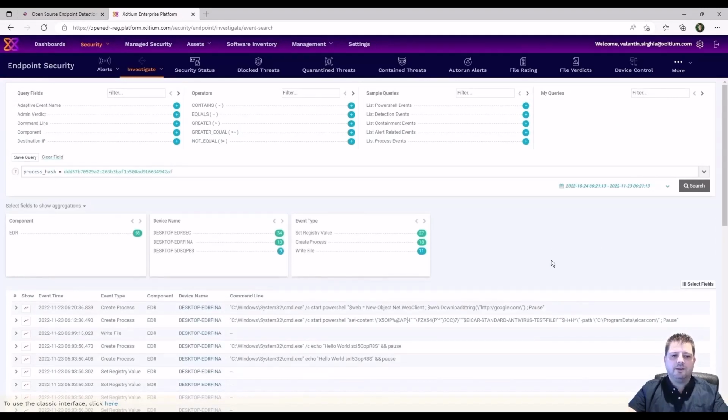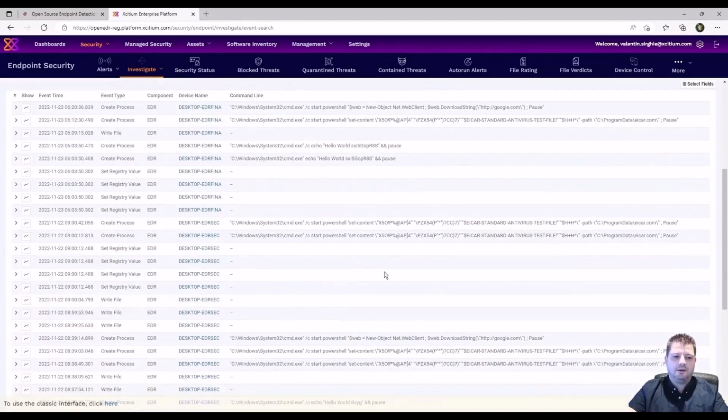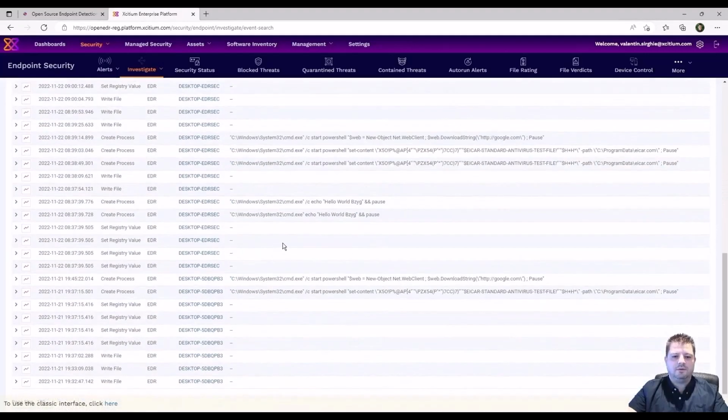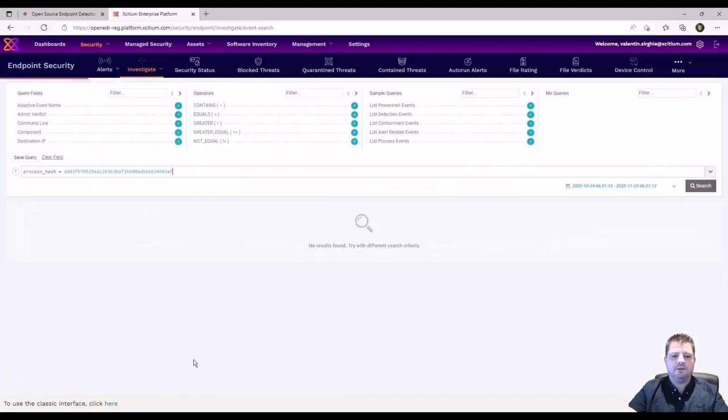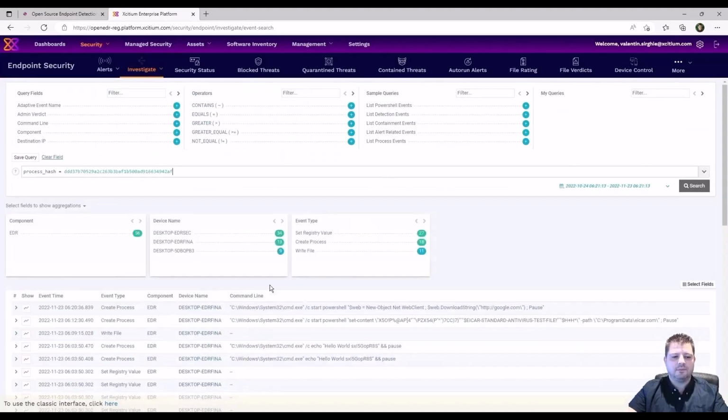Again, to accumulate and see if this was run only on this endpoint or multiple endpoints. As we can see, this was run previously on 3 endpoints.